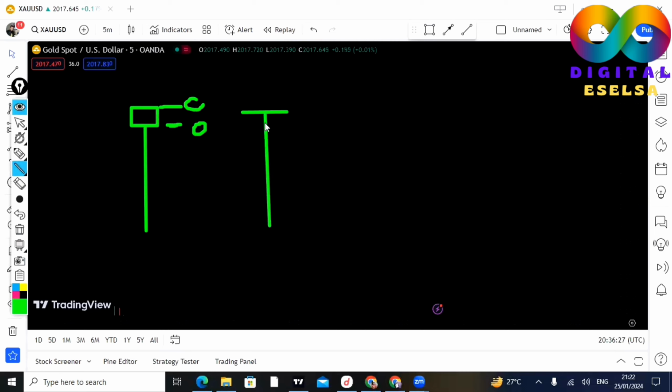This is the dragonfly doji. Then you also have this, which is the bullish hammer. We call it hammer. Then we have the other one called shooting star. It is like this. This one is the shooting star. It is like the bearish hammer. It is carrying the same information as this candlestick. There is no difference. It's carrying the same information.